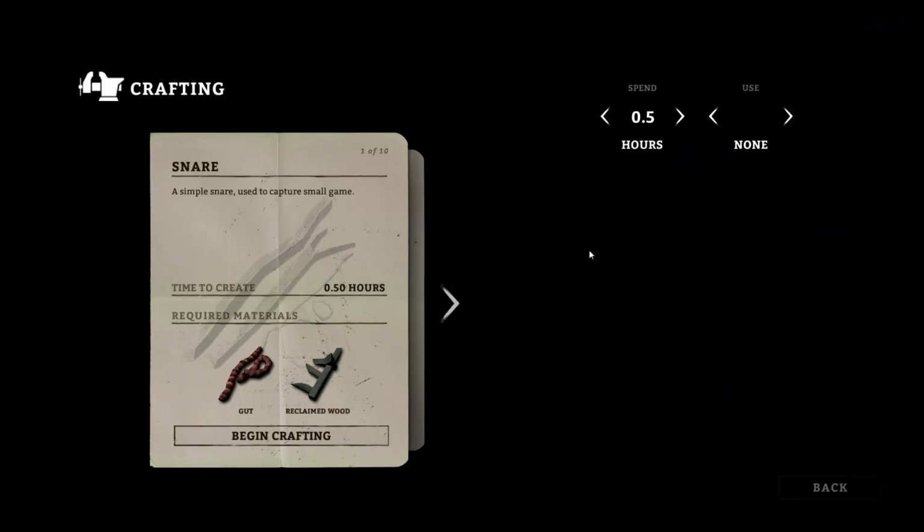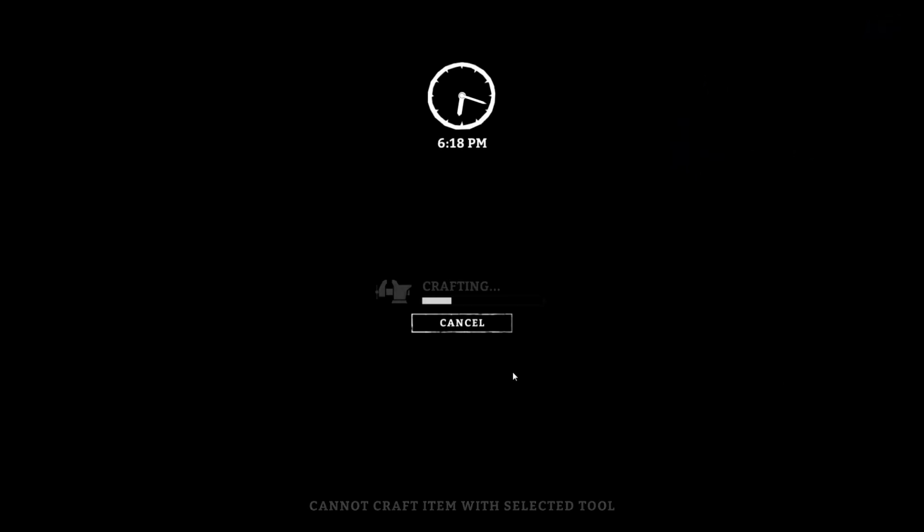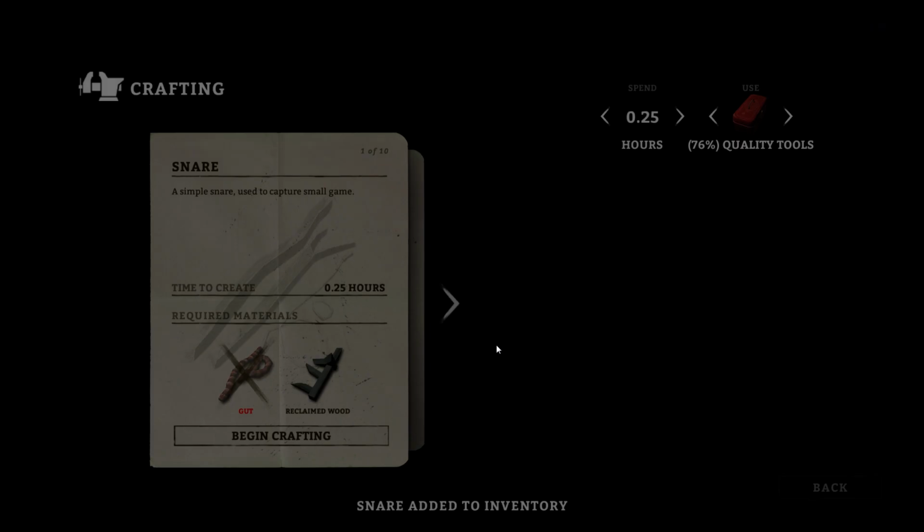Oh, that's not how you make it. Hitting back is not the proper way of crafting things. Here we go. Begin craft. Oh, wrong tool again. Begin crafting. Okay, here we go. Magic craftingness. Go. Okay, cool. Neato. We got two snares.